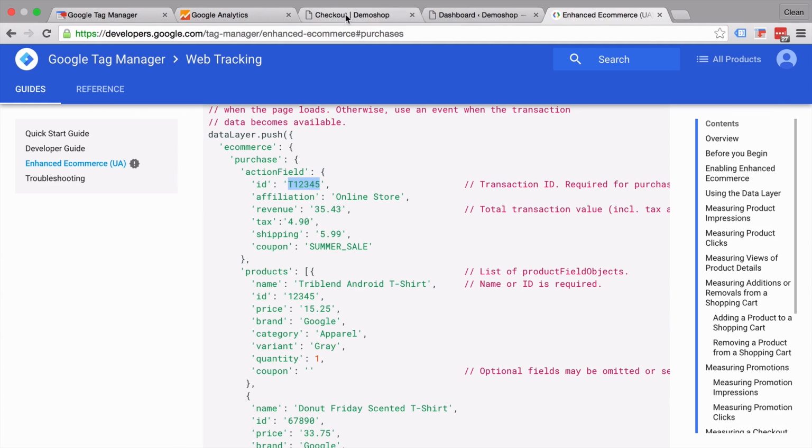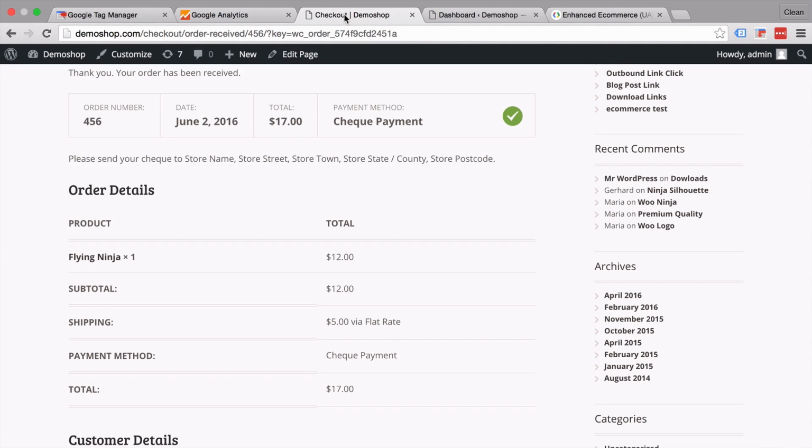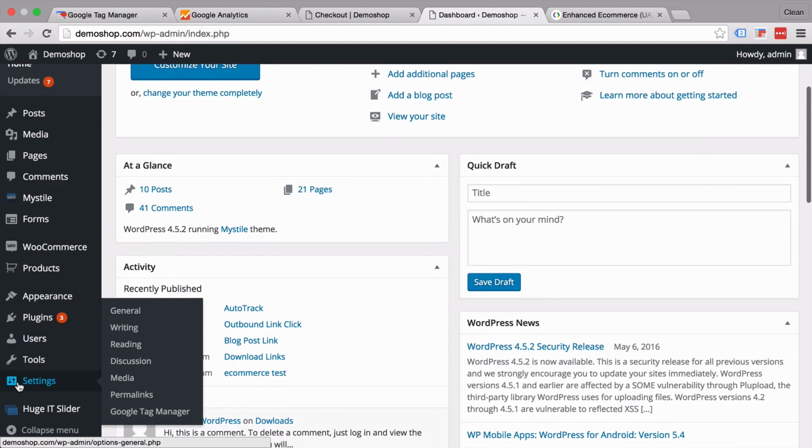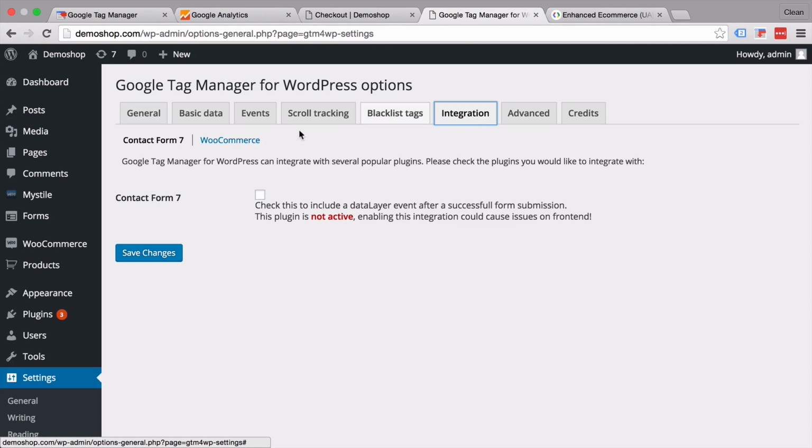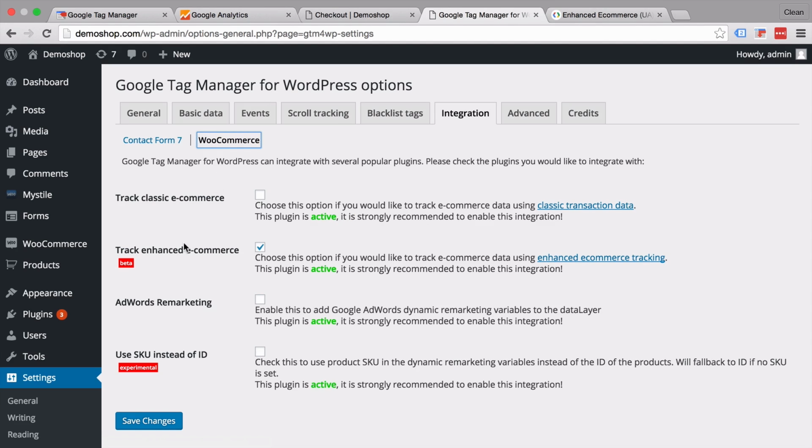Luckily, we are on WordPress and WooCommerce here, and there's a very good plugin by Thomas Geiger, the Duracell Tomi Google Tag Manager plugin, which I have installed on my WordPress website, and it gives you a lot of functionality on the implementation of Google Tag Manager. Fortunately, also under the integrations in WooCommerce functionality, we can turn on the track enhanced e-commerce data, which will transfer the data into our data layer automatically.